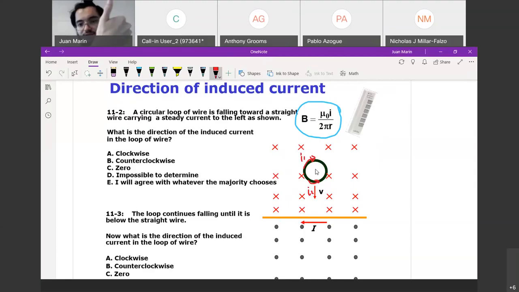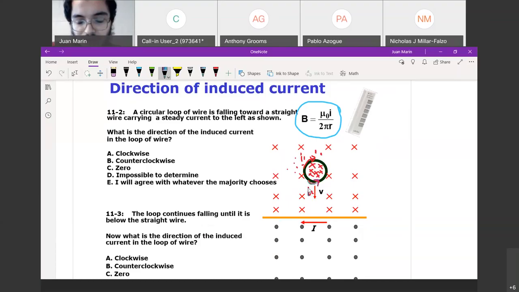And so if you have your thumb, right, moving in the counterclockwise direction, so you curl your fingers in that way so that the area that goes in the inner loop is covered by field lines. And you see that the field lines are going to be into the page for that area, for the inner loop, but of course it's going to be out of the page outside, right? But we don't really care about what's going on outside.